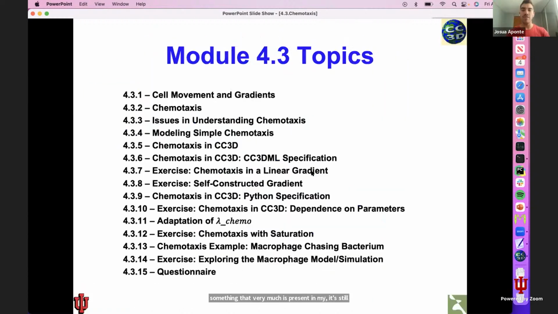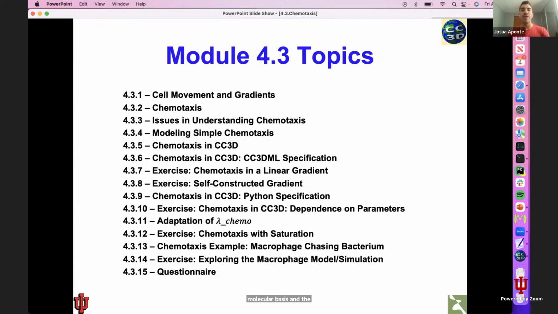So this is a little overview of what I will be talking about today. We will talk about the types of cell movements and directed cell movements. We're going to talk in a little more detail about what chemotaxis is. We're going to talk about outstanding issues regarding how we understand the molecular basis and the physiological basis of chemotaxis.